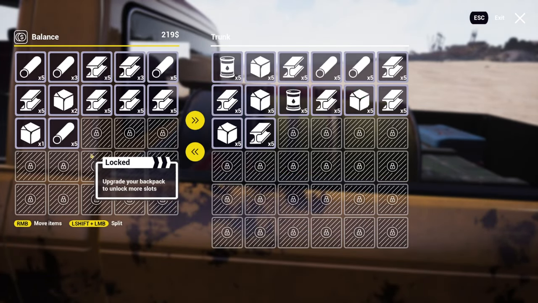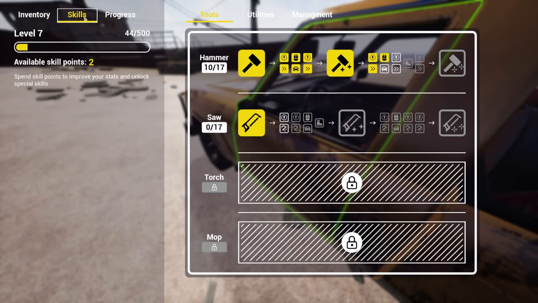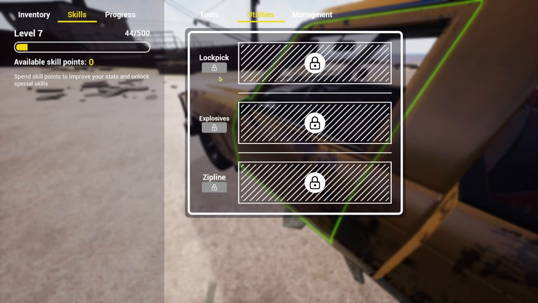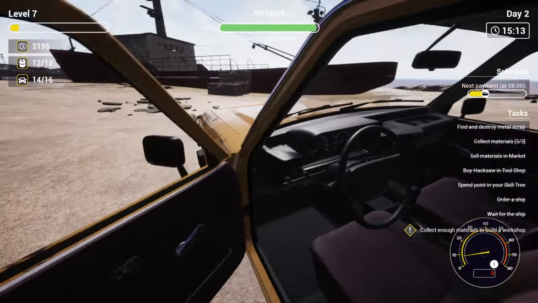Also, you got your inventory in your trunk, so don't forget that. And of course, don't forget to upgrade all your skills. Car slots, of course, hammer and all the stuff. So I'm going to do everything with the hammer, then the rest, and so on and so on. You got also this one, but you need to wait for that a little bit. All right, let's head back.